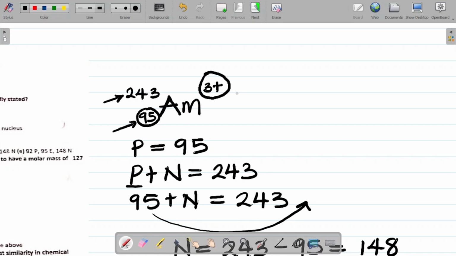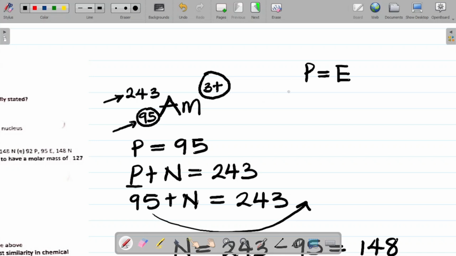So what to note is this: if there's no charge here, then the number of protons is equal to the number of electrons. That's a neutral atom, as previously stated in Rutherford's model of the atom. But this one has a charge, and the charge here is positive. What does positive mean? When an atom is positively charged, it means it has lost an electron. So let's look at this.